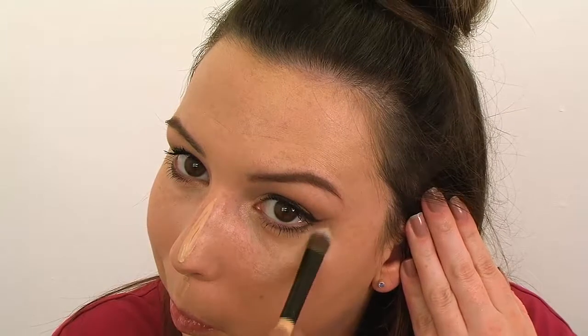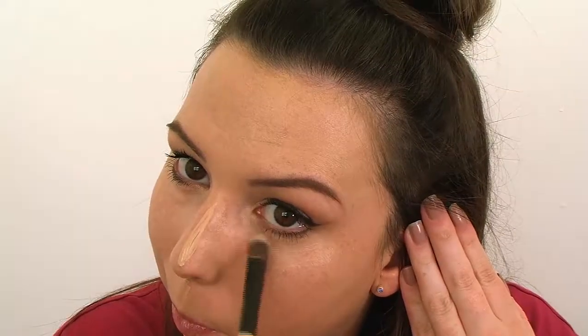I started out using a flat concealer brush, blending under there, but about halfway through I found like I just wasn't getting it blending as well as I would have liked to, so I switched back to my buffing foundation brush and blended the rest in using that.